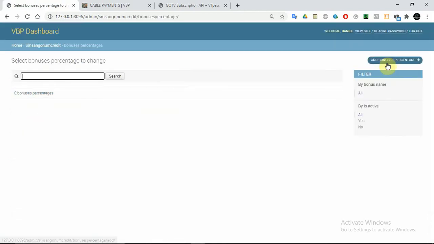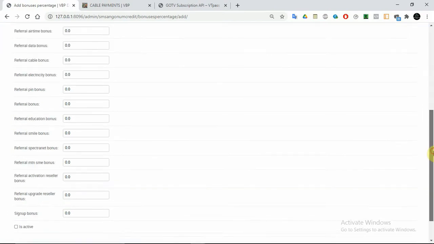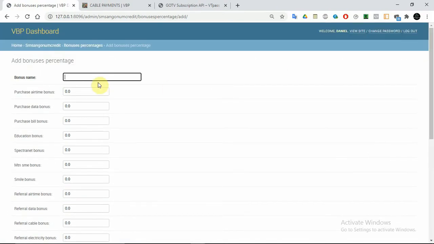Okay, now what does this do? This is very straightforward. Let's say, for example, I create this percentage bonus. For all my airtime, I want my users to get a bonus apart from the discount I'm already giving them. Then I can just add the bonus here.